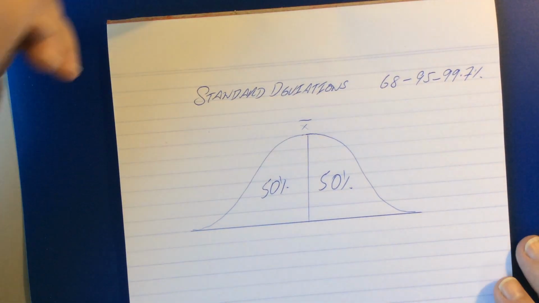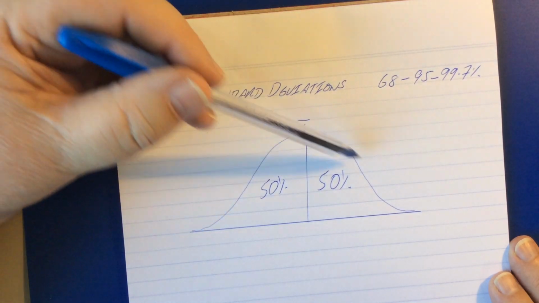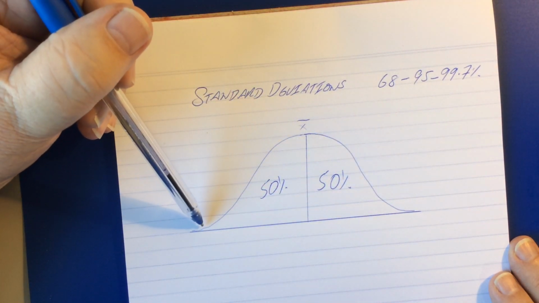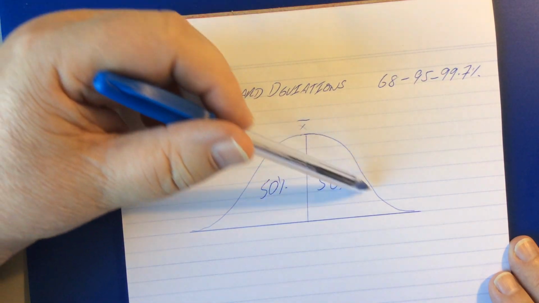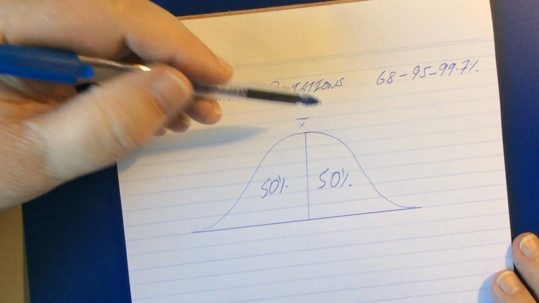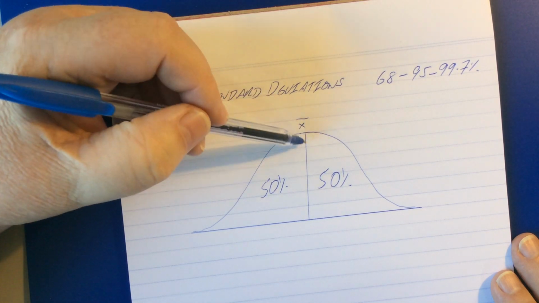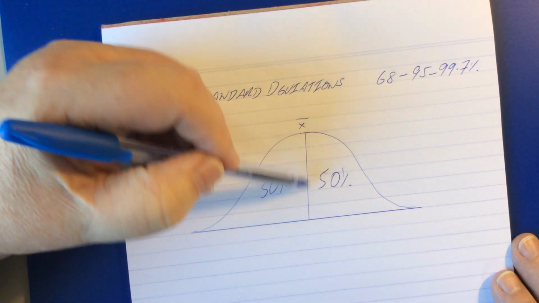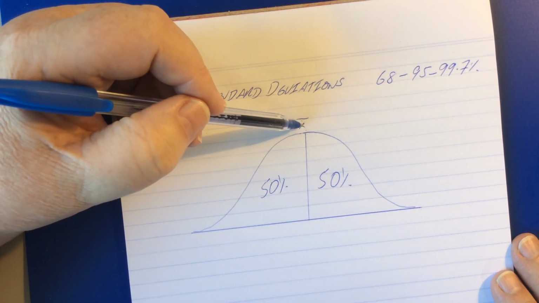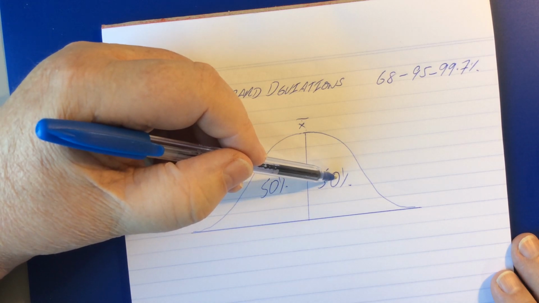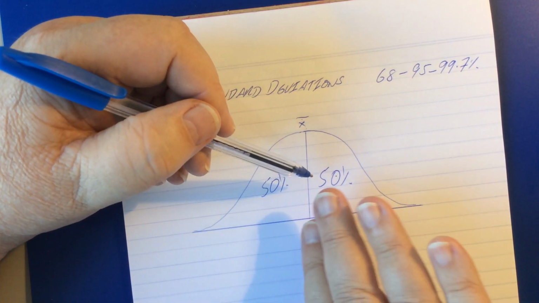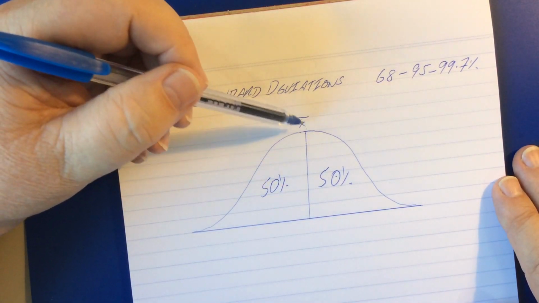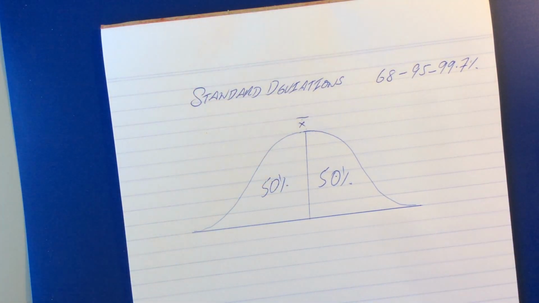So what we have here is a bell curve, which is the graph of normal distribution of some data, and hopefully by now you know that such a normal distribution is split in the middle by its mean, and that 50% of all data in the data set sits over this side of the mean and 50% sits here. Now that's useful, but there's more information that you can get from this.